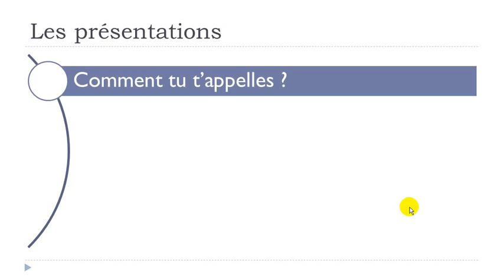In the first example, we've been using this vous form, so the polite form that normally we should use when we meet a person for the first time. But let's be frank that if you're young and if you're meeting other young persons, then you can use this tu form, so the less formal way. So the question will look like that. Comment tu t'appelles?